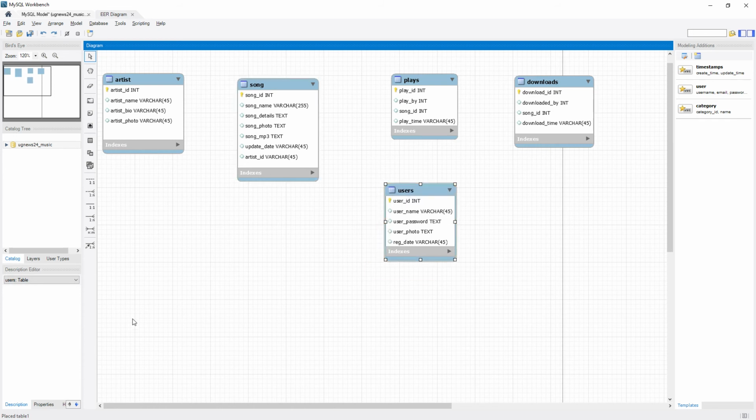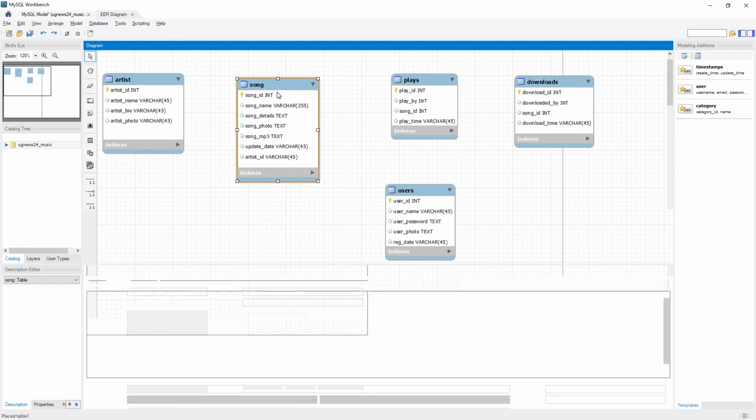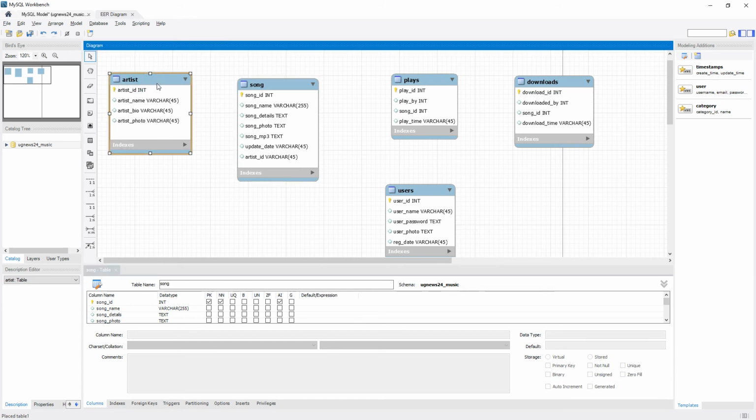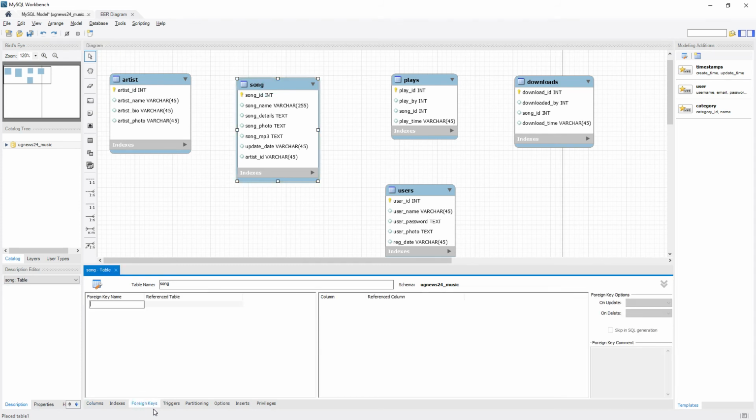To create those constraints, you simply double click on the table that you want to create a constraint for. For example, this song has a constraint whereby the artist ID must come from the artist. So I'll double click on this song table and then come here to the foreign key section. You can see it down here, foreign key. Then we give this foreign key a name. You can say song; this name should not have spaces. Song has maybe artist, anything that can help you to remember.